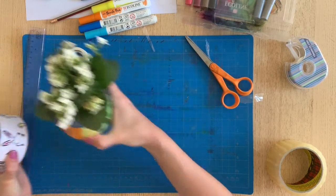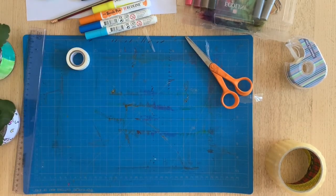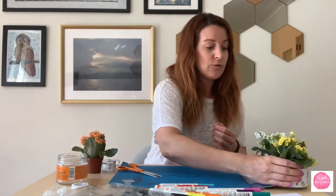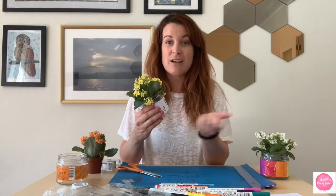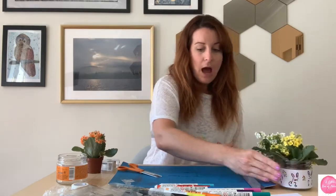So I hope you get a chance to do this activity with your family at home. It's kind of the great time for it. It's a great activity you can do for Easter if you have some nice Easter plants coming in. Like I said, jars like this work really well, but of course you can do this on any type of pot. You might even be able to, depending on how you set it up, if you create it kind of like my little bunny one here, it's really quite easy to just take off after and then you still have the pot underneath, especially if you're using washi tape or masking tape, because it doesn't damage the surfaces of anything, okay?